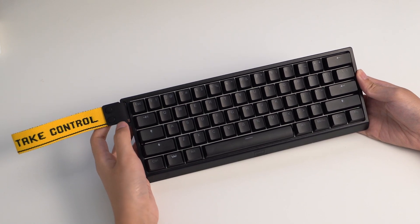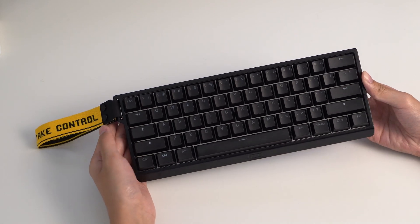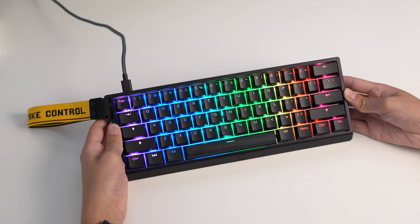This board features an all-black design with your expected gamer RGB lighting. I would say it looks pretty generic if not for the included strap, which is obviously not practical and completely aesthetic. If you're not sold on the look, it's possible to rip out the internals and replace the case completely. I'm planning on making my own custom case for this board in the future, and you can even buy the internals separately if you're planning on doing this from the start.